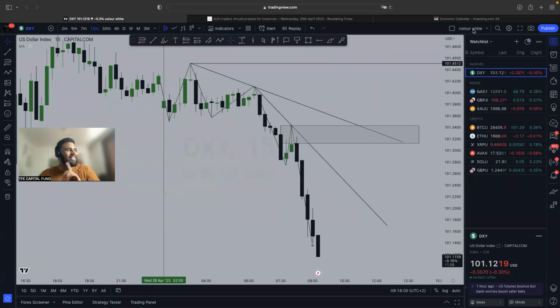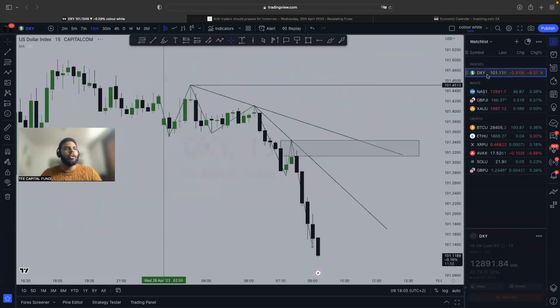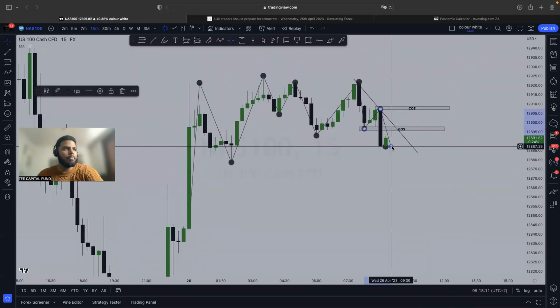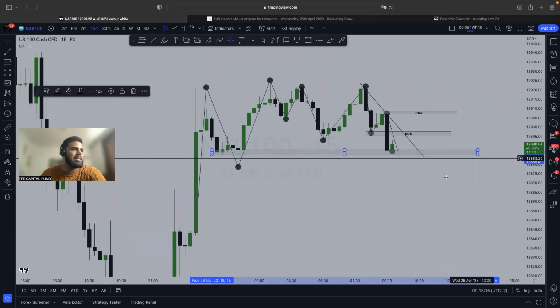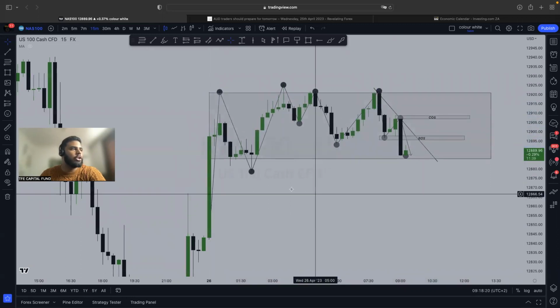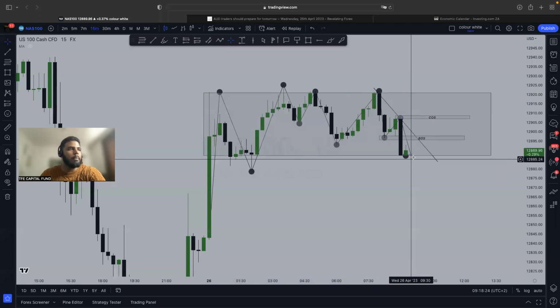One of it is lying. It's either NASDAQ or dollar that's lying. For me personally, I do see NASDAQ lying, and I'll tell you why. You can see right of this region over here, the support we're lining into. It seems that if we fail to break this, this will be a full accumulation, which is just a range, and the market could potentially try to break lower and come back above.